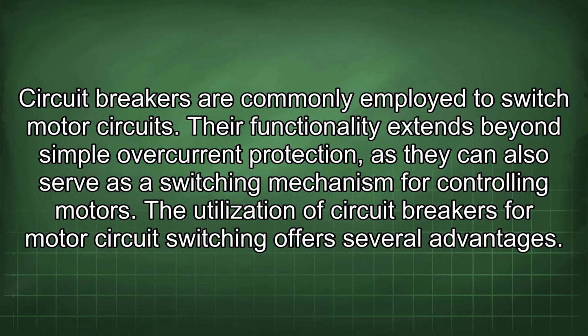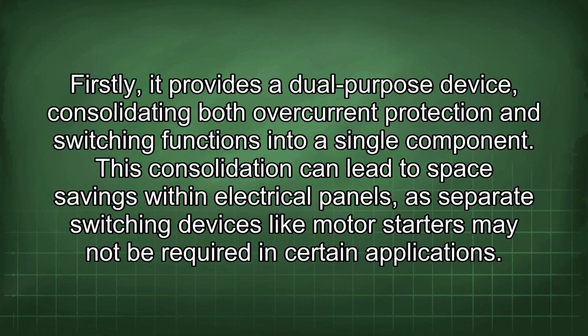Circuit breakers are commonly employed to switch motor circuits. Their functionality extends beyond simple overcurrent protection, as they can also serve as a switching mechanism for controlling motors. The utilization of circuit breakers for motor circuit switching offers several advantages. Firstly, it provides a dual-purpose device, consolidating both overcurrent protection and switching functions into a single component.